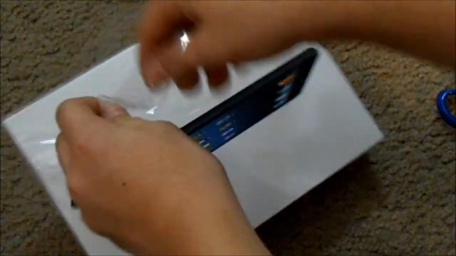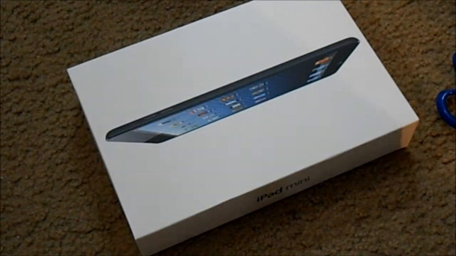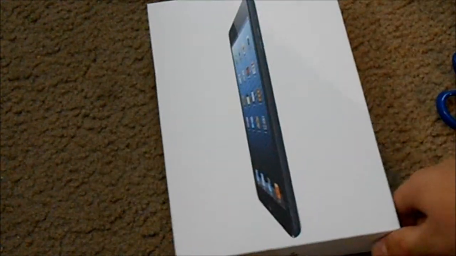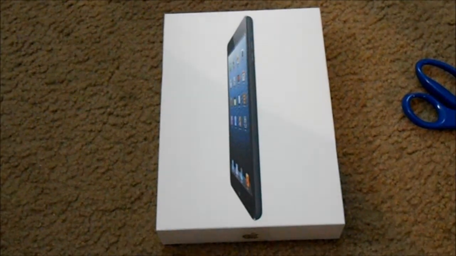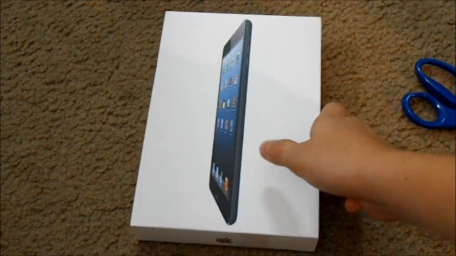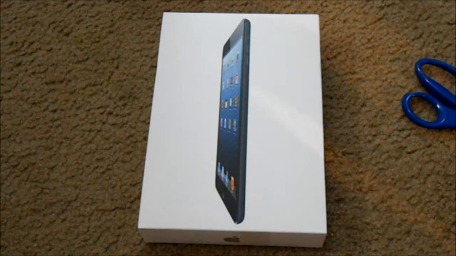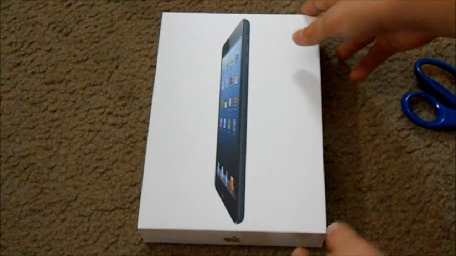Sorry if I'm bumping the camera. I think I was. There's the Apple wrapper. It smells like good quality. Never mind. Anyways, there's the box. And yes, this is a different camera, for you wondering, about 720p. It is a Nikon S3300, which I used to have an S6300. And that, for a reason, it actually spilled something on it, I think it was tea. So I had to get a new one, but it's still a pretty good camera.